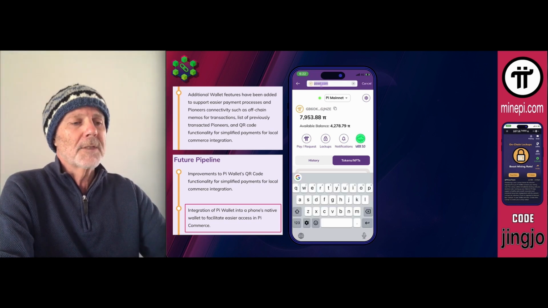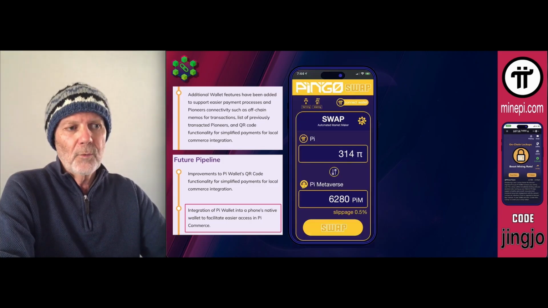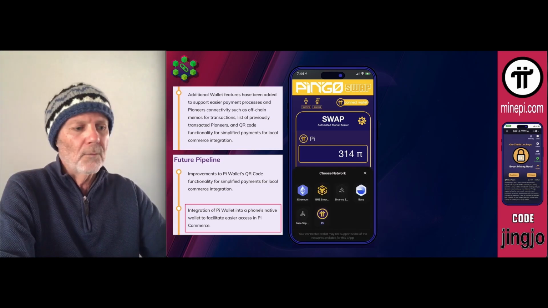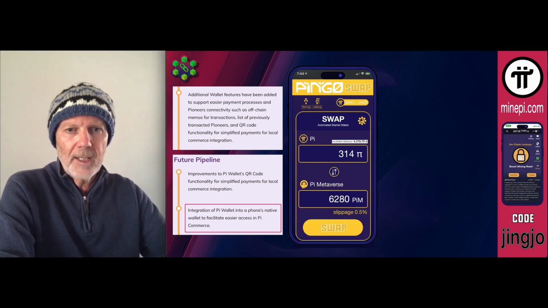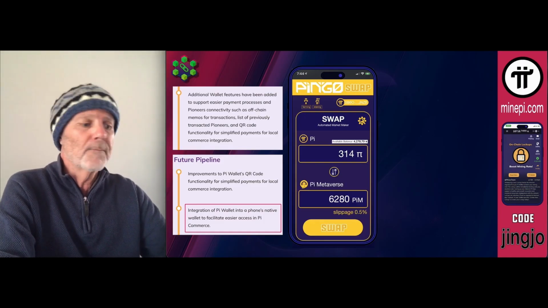If you click on it, you'll be able to type in a URL, you go off to a website, and then it'll ask you to connect your wallet. So you connect your wallet, you select your network, select your wallet. Now you're connected. Now you can start to do token swaps or whatever you want to do.